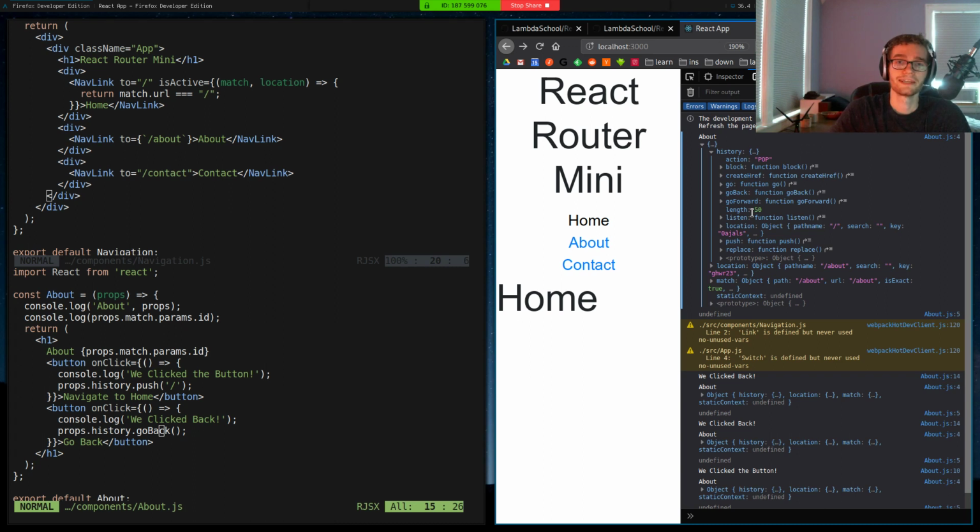Well, by default it is set by our browser when we navigate to other pages, but we are allowed to manipulate it. This history object is mutable. So like this length property, I can change it. I can cut off a bunch of items from the stack. And there are all these other actions we can take.